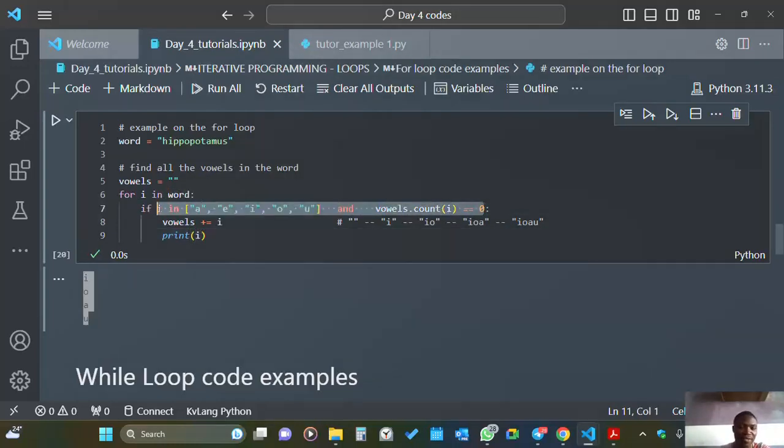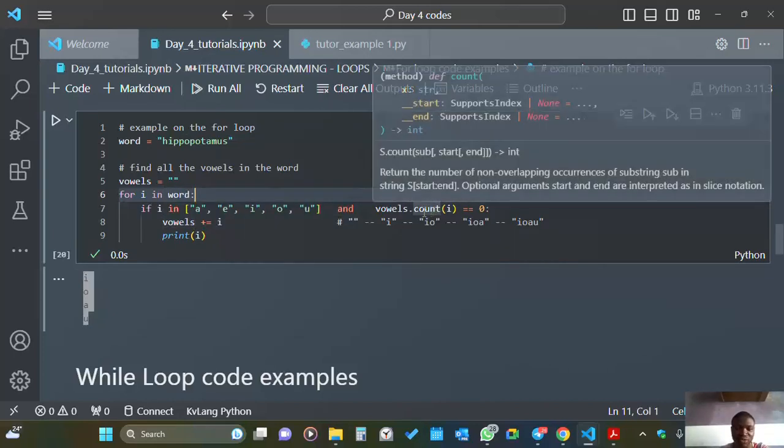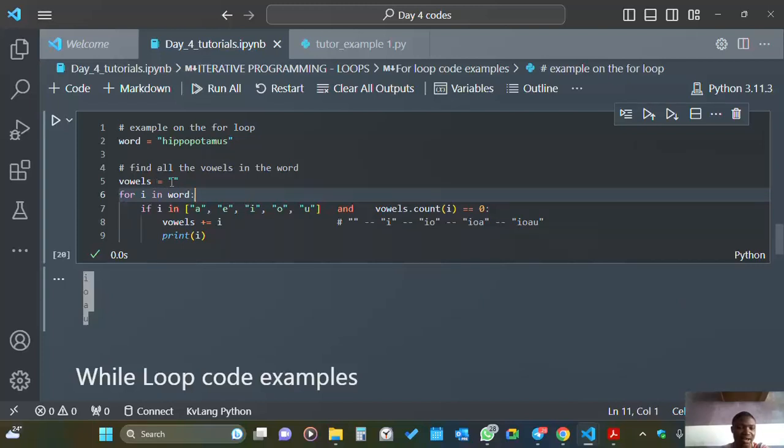So if one of them is false, let's say you pick H. H is not a vowel sound. Automatically, it doesn't qualify to come to this stage. Now, if you pick I, it is a vowel sound, and when you count I in this empty string, it's 0. So then this action proceeds. Then we go on and on, and we see we are going to get the same output.